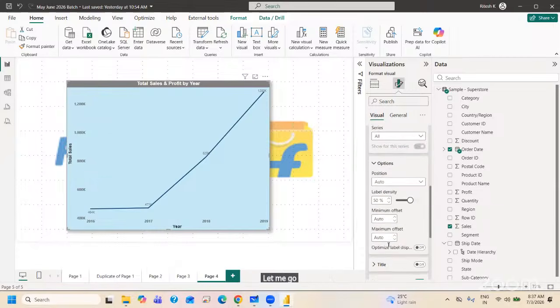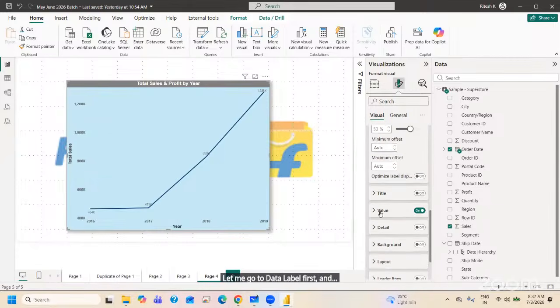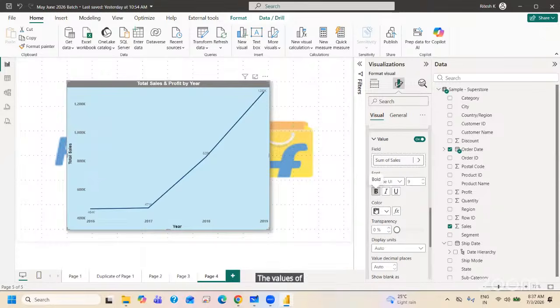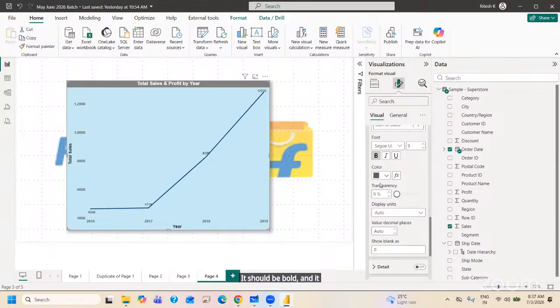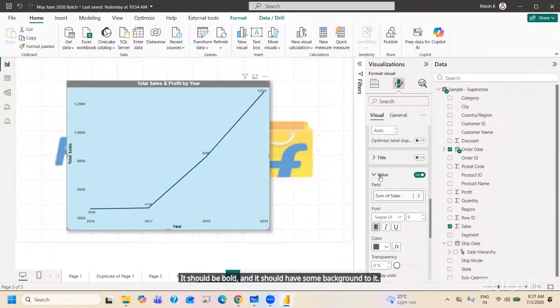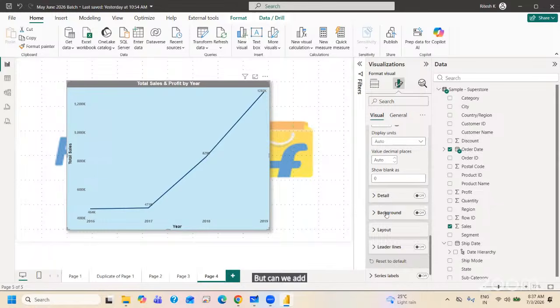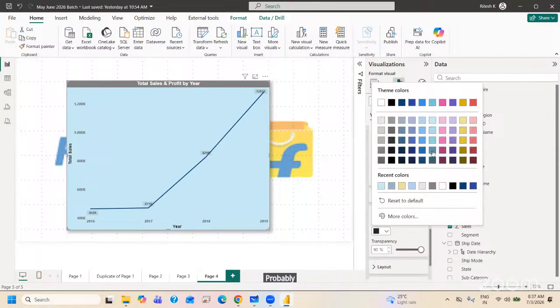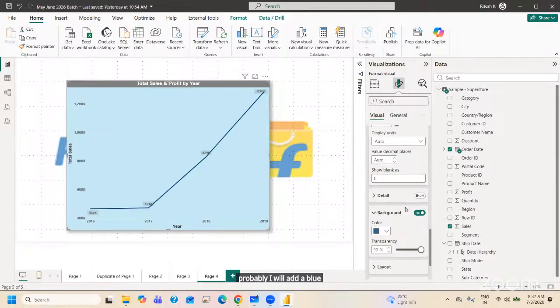Let me go to data label first, and the values of data label should be bold. It should be bold and it should have some background to it. Now, can we add a background? Yes, we can add a background. Probably I will add a blue color background.